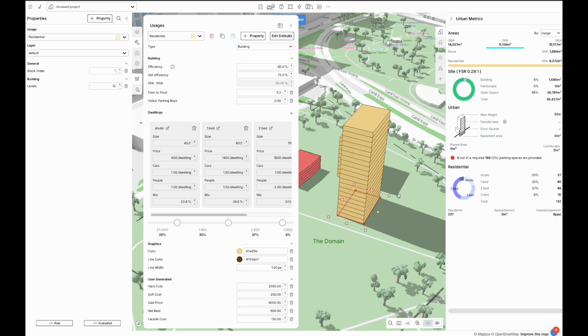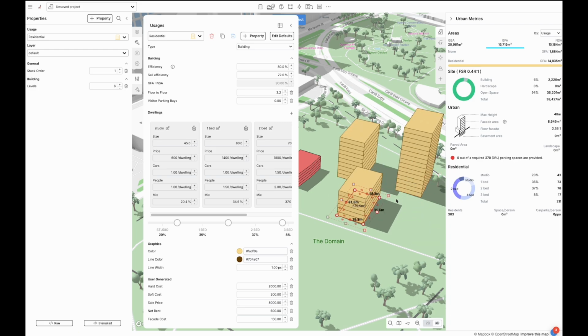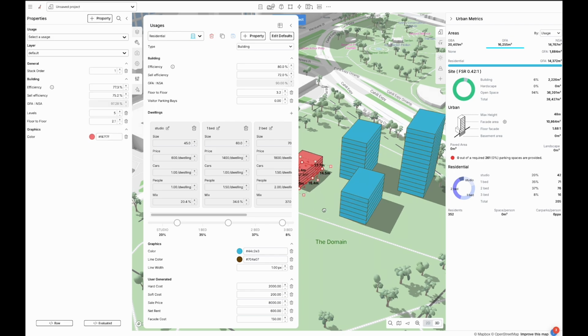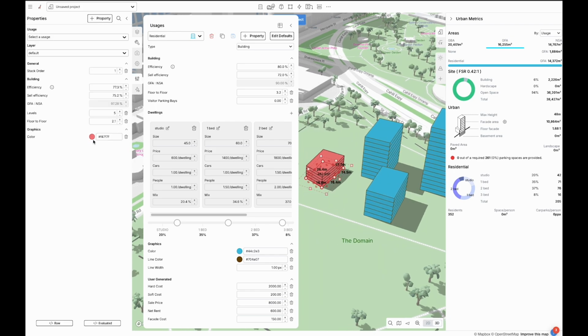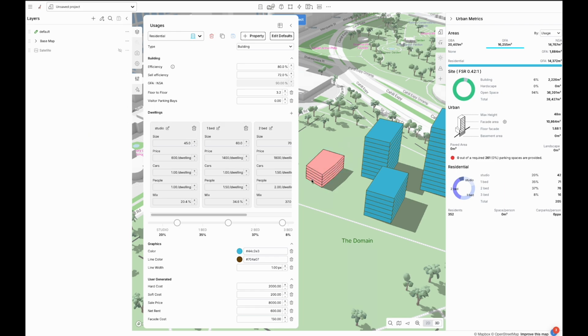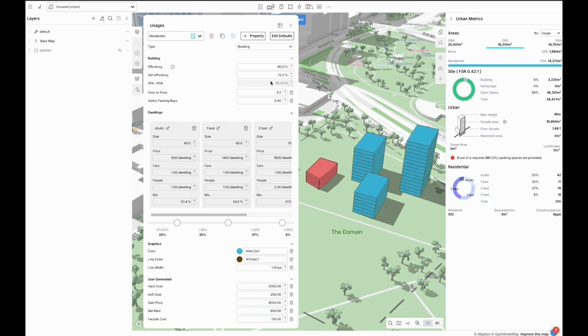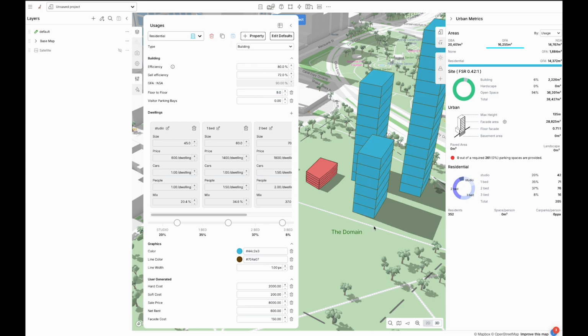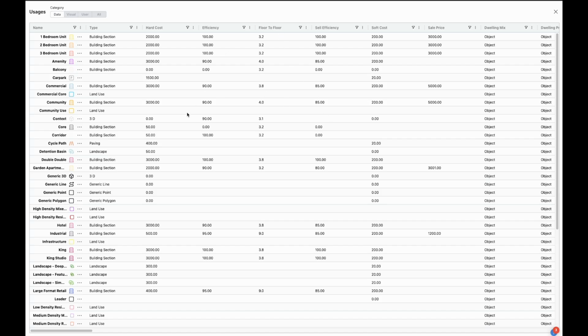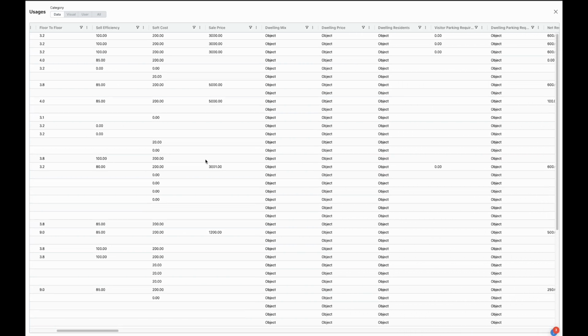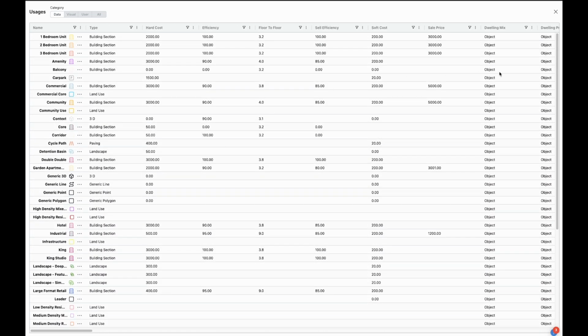And so what that means is if I have many residential towers and I change the residential color to light blue, like it is in the example, and I hit save, they all go light blue together. And this guy doesn't go light blue because he's got his properties on him, right? And so there's the power. So I can now change the floor to floor of all my residential in one hit. And I can see all my assumptions in one hit because they're not assigned to geometries.